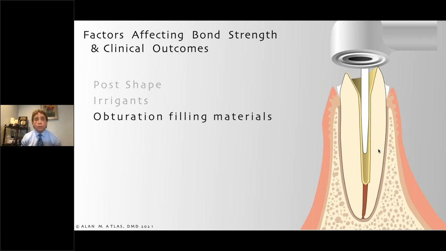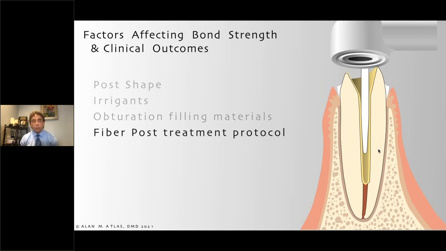Different obturation filling materials. We know zinc oxide eugenol is still a sealer obturation filling material. You can't use that in today's world of adhesive dentistry. Zinc oxide eugenol does not work well with bonding agents. So if you're an endodontist, you want to consider going to a newer type of sealer. If you're a restorative dentist, the same thing. So I'm going to tell you that you need to change sealer based on the fact that we're going to more adhesive types of restorations.